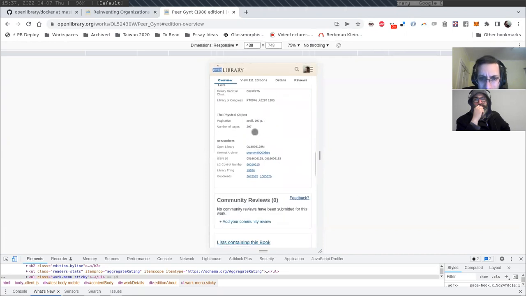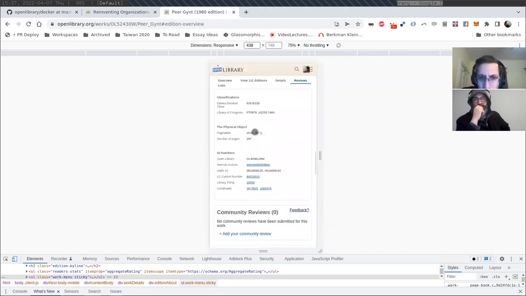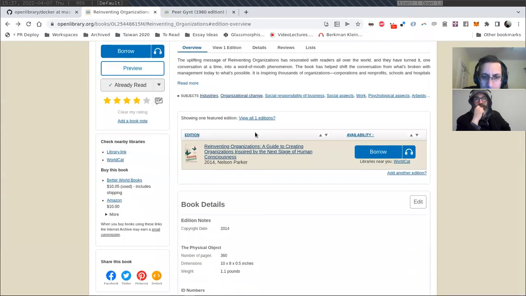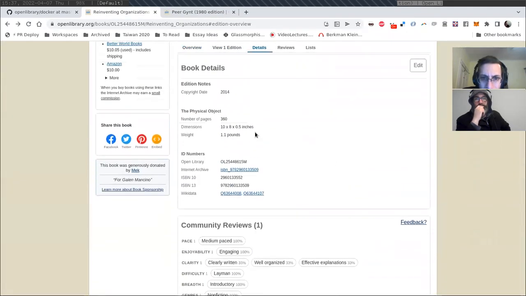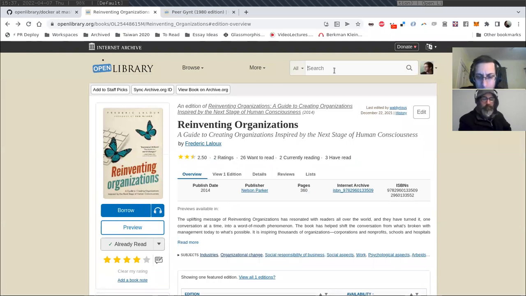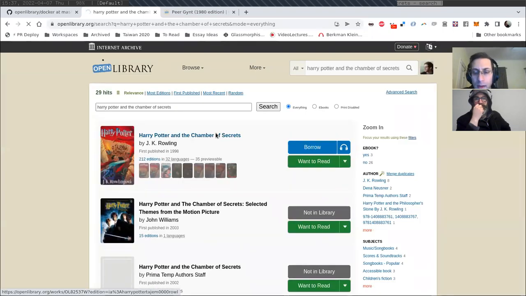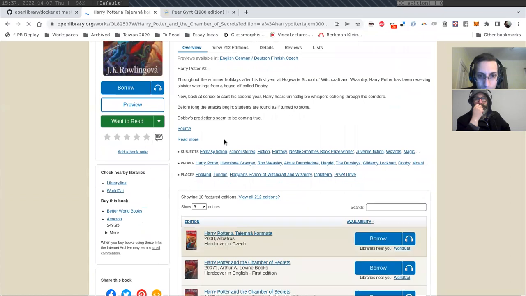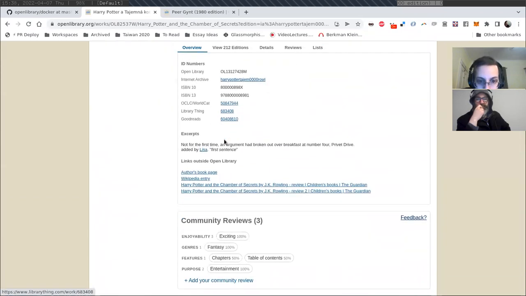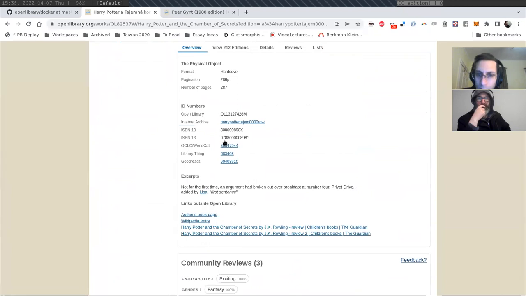I think there was another request or issue around the table of contents. I can't think of a good example of a book off the top of my head with a table of contents. Maybe Harry Potter and the Chamber of Secrets. We can see if this has a table of contents. I know that the styling could definitely benefit from attention. Let's see. We won here. Nope, I don't see a table of contents. Okay, we'll skip that for now.